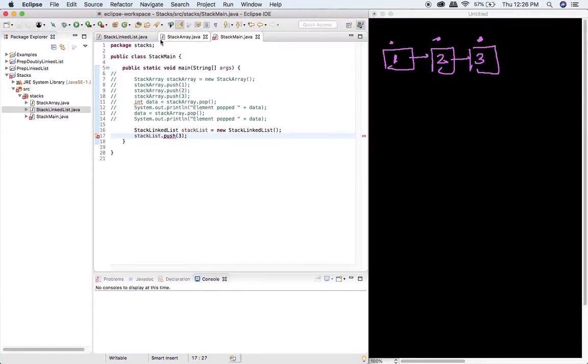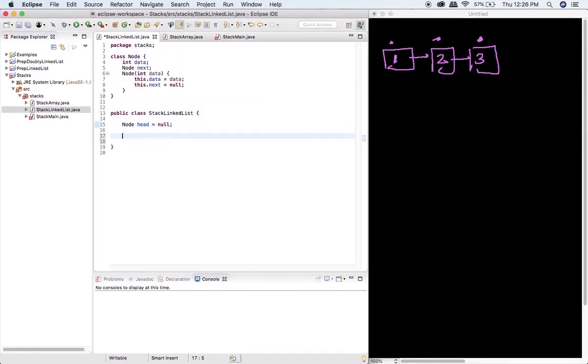Let's go on to write this particular method push. So we write down void push int data. The very first thing we will do is create a new node. So we create node, new node is equivalent to new node, and we pass the data.